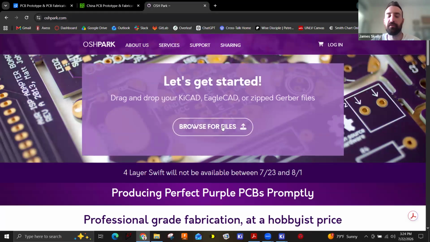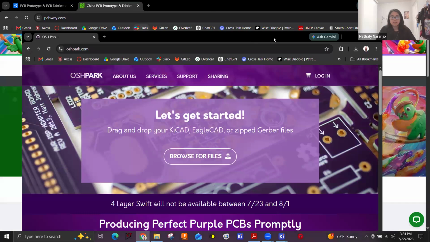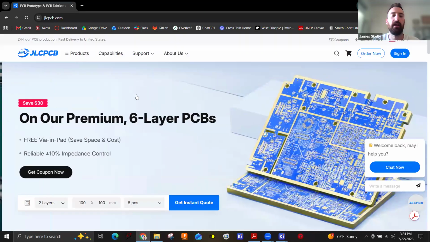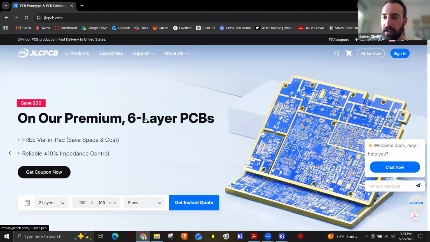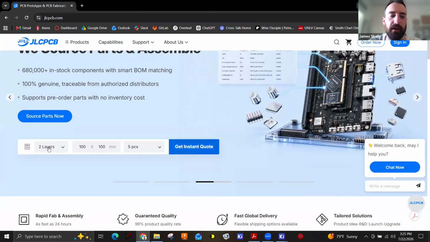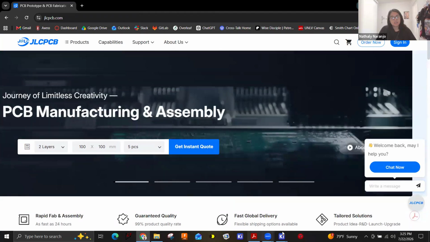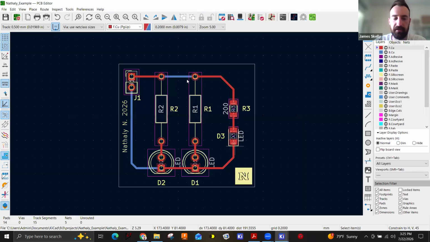And you see how it says browse for files? Everyone's waiting for your Gerbers. So they're like, send us your Gerber file and then we'll get started building your thing. So that's what this means. So I'm going to close OSH Park. I'm going to close PCB Way and I'm just going to do JLC. So even before you design a board, JLC will ask you for a rough size, and they can give you a quote right away. That's kind of nice. So ours is a 2-layer board. Let's just measure the dimensions really quickly.